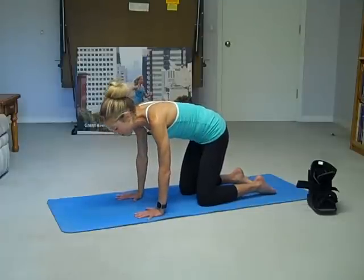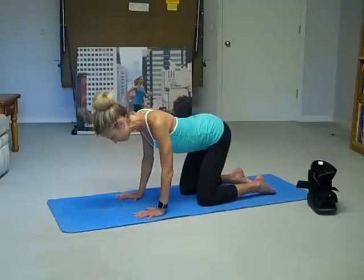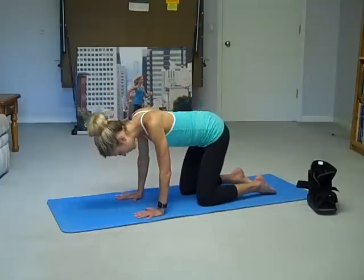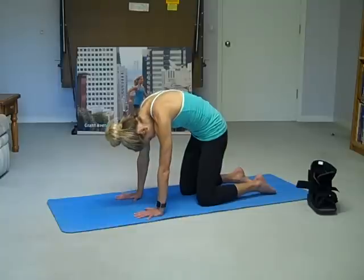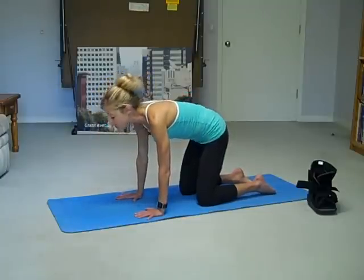Keep moving for me. Round and belly down. Oh, that's so nice. Round and down. Try just a few more for me. Round the back up. Belly drops down. Work with your breath. Last one.